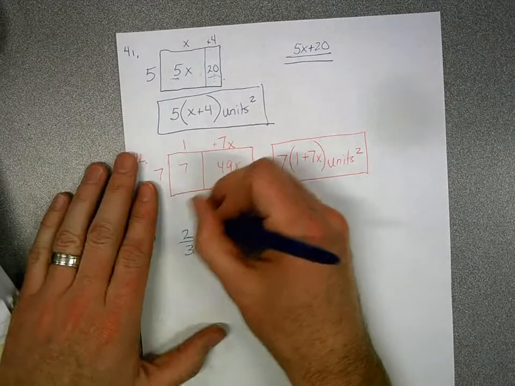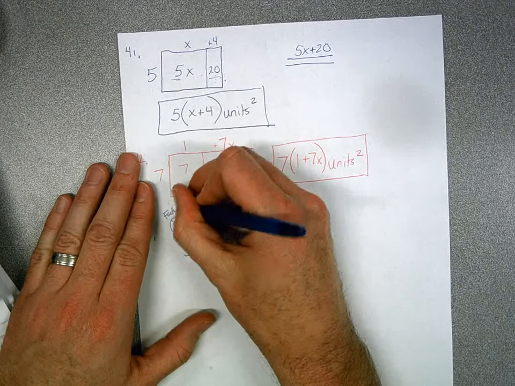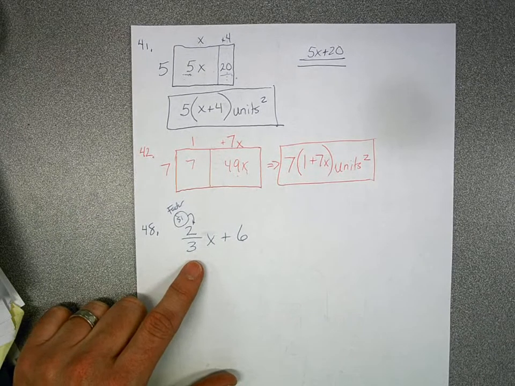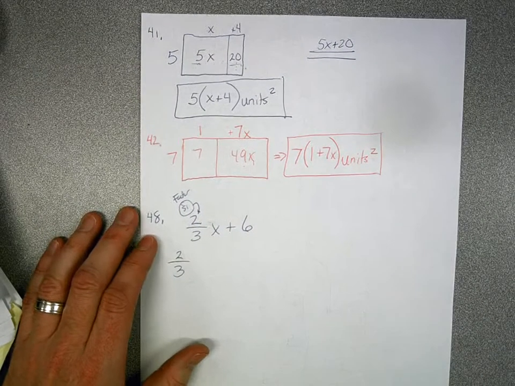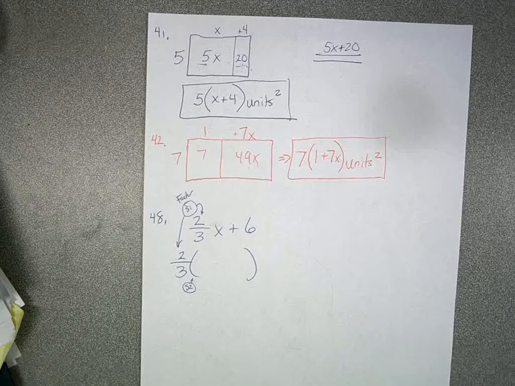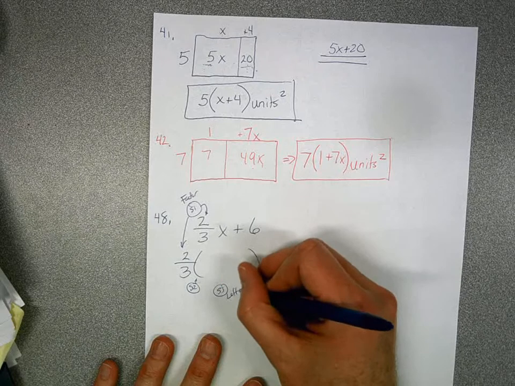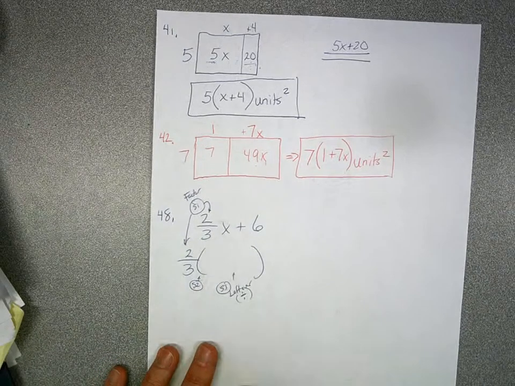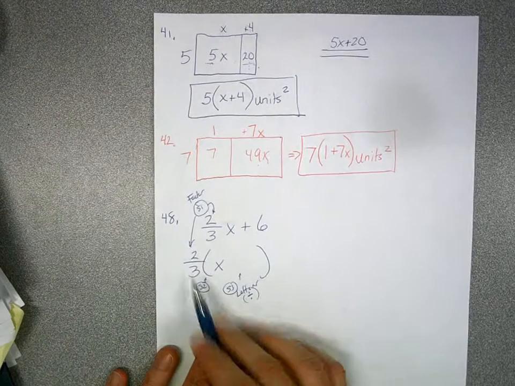Step one is what they want you to do is factor out what's called the rational number coefficient, which is just the fraction. So here's what you're going to do. You're going to take that number, and that's what you're factoring out, 2/3. Step two is write your parentheses, just like we've been doing. And of course, step three is what's left over, right? But this is the main part here, division. We have 2/3 times x. If I divide by 2/3, what do we have in that first term? x. 2/3 times x is 2/3 x. I could check it that way.